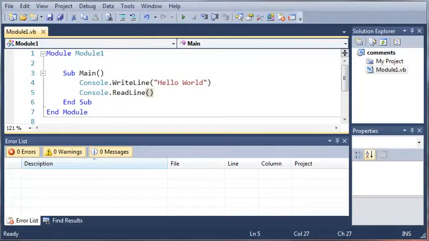So basically what you would need to do to handle this is to enclose all of that code in what's called a try-catch statement. What this does is it tries a block of code and catches any errors that are thrown, and once it catches those, it decides what to do with them.